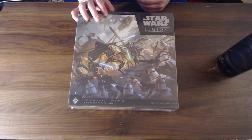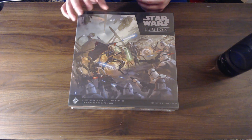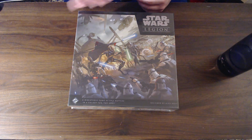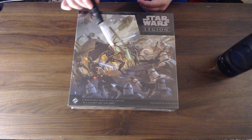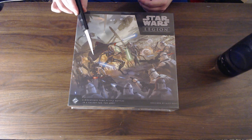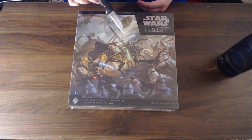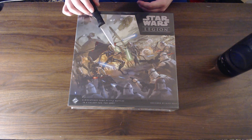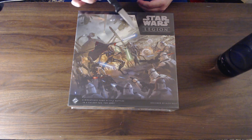I don't actually know. I mean, I know what comes in the box, but I don't actually know what models, whether they're the same models that came in all of the individual boxes that I bought. Not all of, I bought a couple. As Warhammer does with monopose for starter sets. I'm wondering if that's what this is like too.